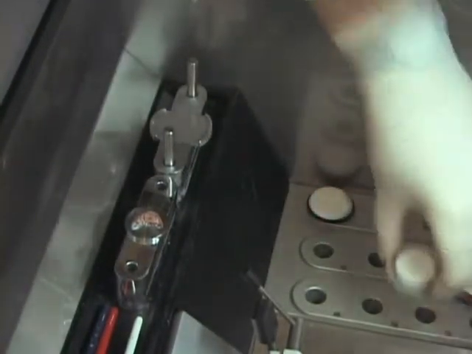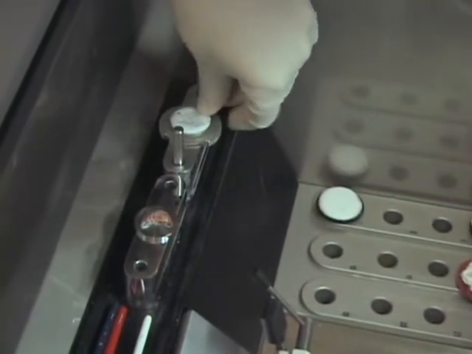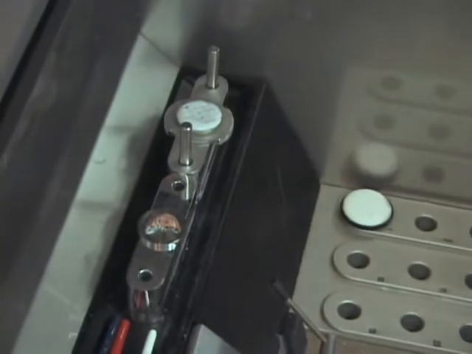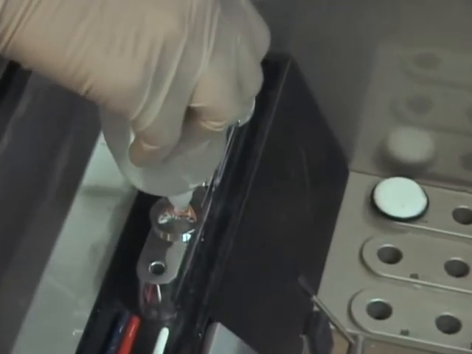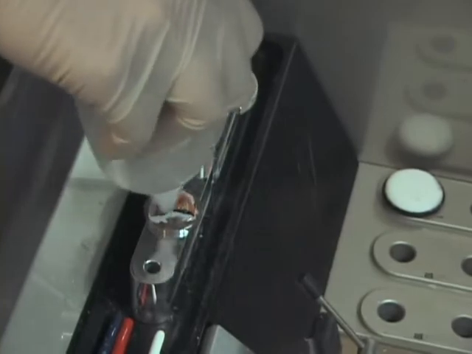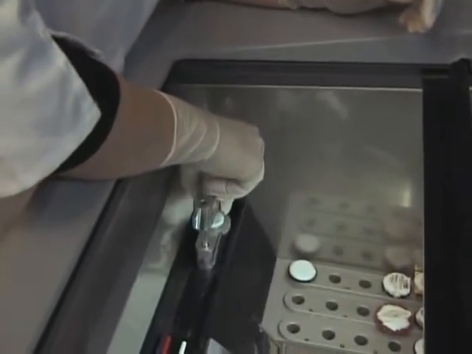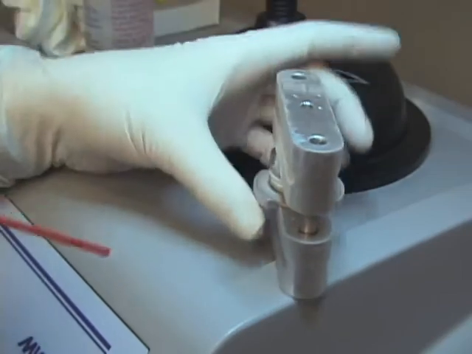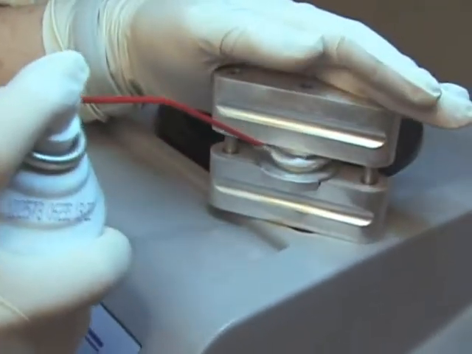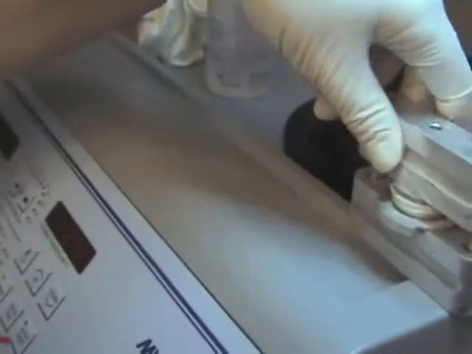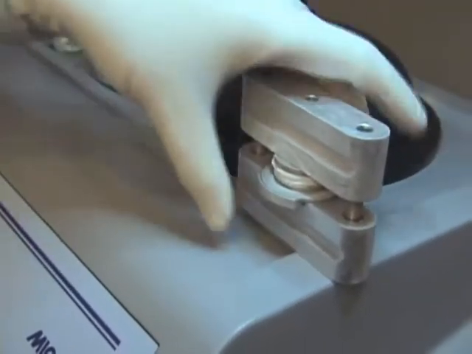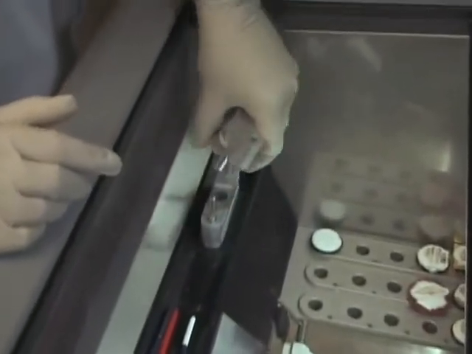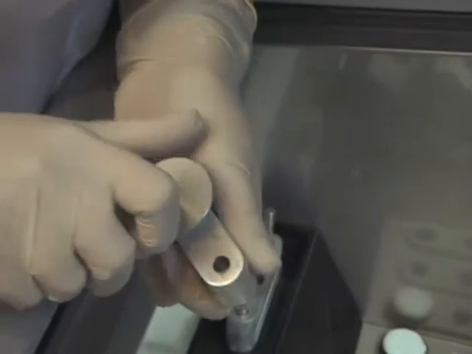This adapter is used for the regular and large size Thermal Shandon chucks. A technician's least favorite part of tissue processing is adjusting and readjusting the chuck holder so the specimen is parallel to the blade. When using the cryo-embedder to freeze and orient specimens, each specimen is lowered onto the posts at the same angle, so very little if any adjustment will be needed when cutting. This system is economical. There are no accessories that need replenishing or disposable parts to wastefully throw away. Perfect yet simple and easy.